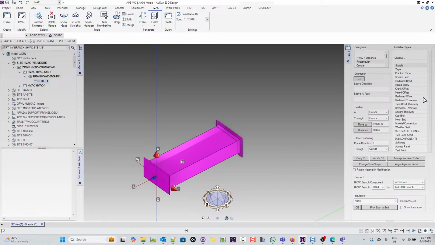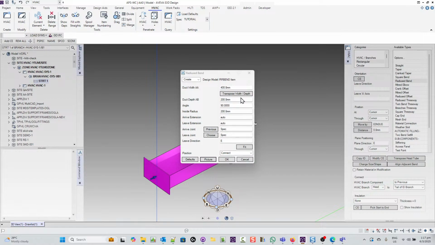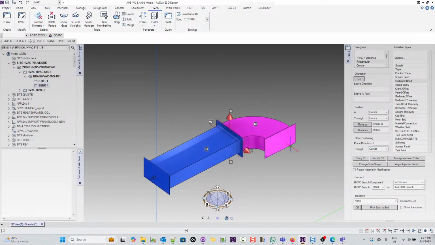You might want to do a radius, miter, offset, or something like this. You can take a look at it. All the different information, the extension, the radius, are all shown there, which you can actually change. Then you can say okay, and that creates the bend.